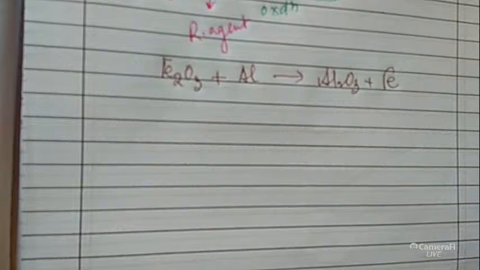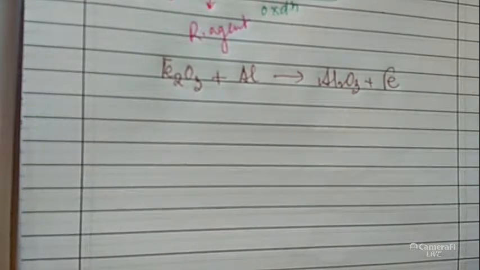In the second reaction, you have Fe2O3 plus Al, and we are getting Al2O3 plus iron. Now here you have to identify where oxidation and reduction have taken place. Okay, this is what you need to do. It is the next question I've given you. I hope you can see it: Fe2O3 plus aluminium, Al2O3 plus iron. This is the second question I'm asking you. Now just solve it.